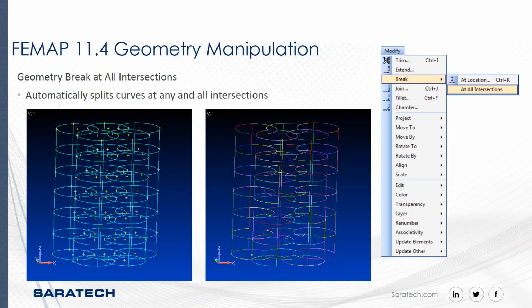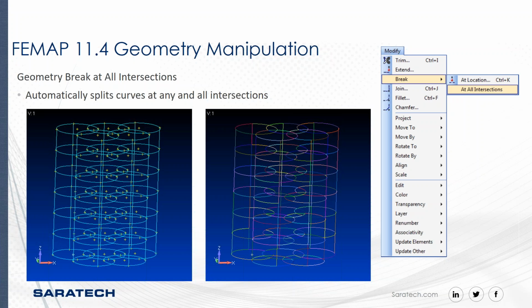Okay. Geometry manipulation. This would happen during pre-processing, before you run your analysis. You want to toggle or play with the geometry to make it easier to mesh or model. In this case, I won't be demoing this one, I'll just be explaining it. You have a geometry here with a series of curves. These curves intersect at multiple points. And you as the analyst want to break this part down into a series of curves to make it easier for you to model.